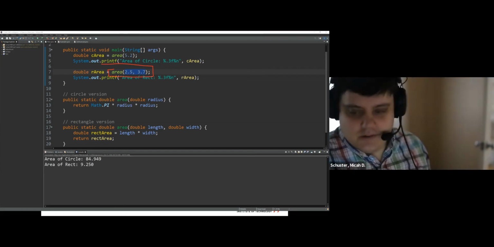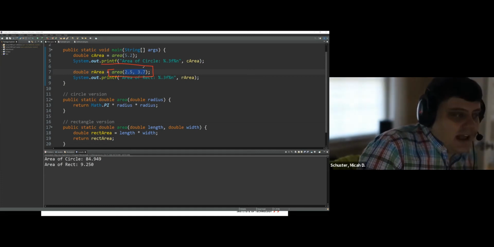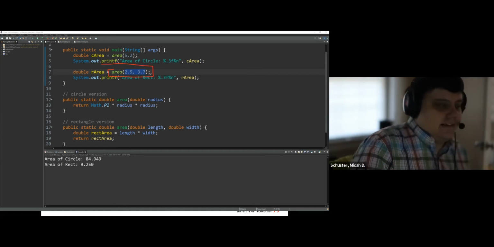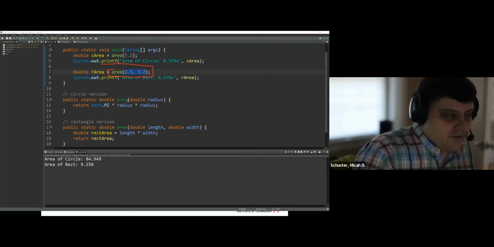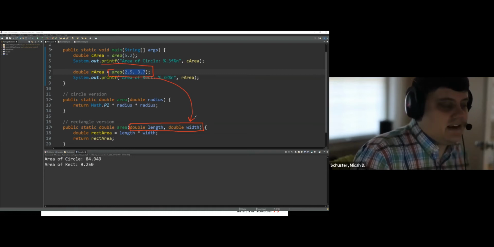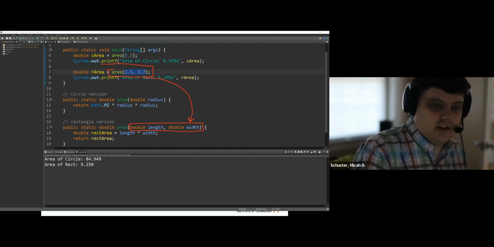Where should I go to run this? So it's going to look at the parameter list first. It's going to say, okay, there are two parameters. They are both doubles. So does there exist a function called area that takes two doubles? So in this particular case, yes. So Java behind the scenes will choose this one to run because it has an exact match. It sees two doubles for the parameters, use that one.